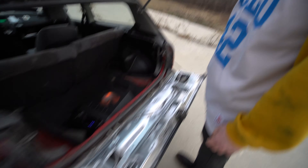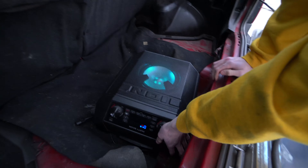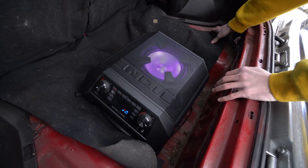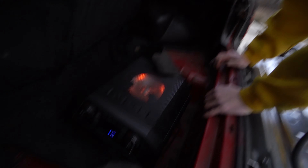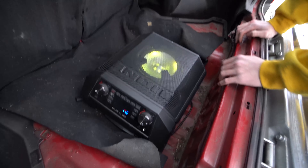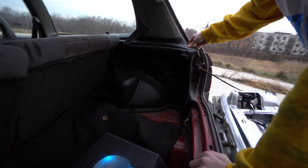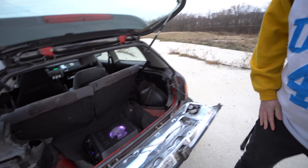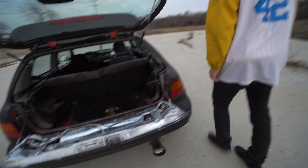Chrome wire wrap — obviously looks chrome. This is the radio for the whole car — it's a giant Bluetooth speaker. Do you have that wired into the car? No, it's wireless. How often do you have to charge it? Once a week — not bad. The panels don't fit too well, all the screws are gone, they're just held in by the back seats. It's a race car — I had them out for a while, but whatever.